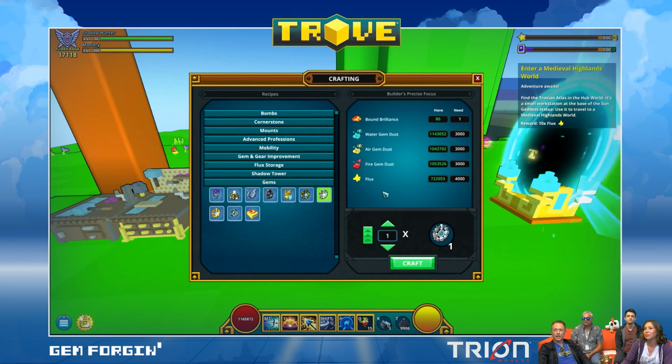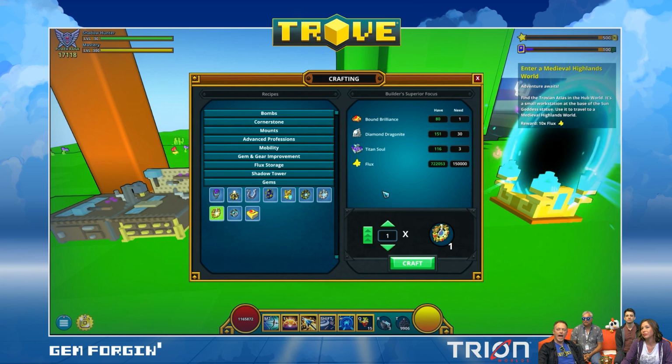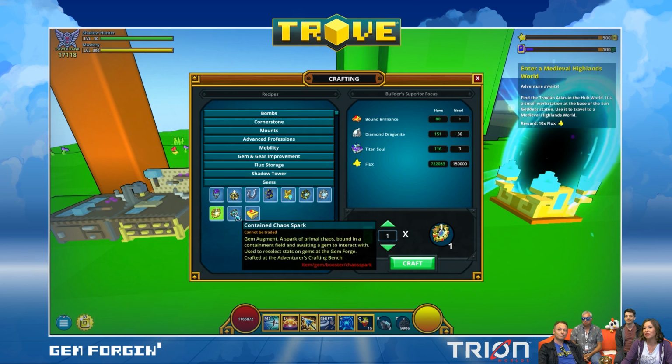So this one is giving you a bigger impact, but it costs a lot of gem dust. So for players who want to grind without any limitations on their time, this is your option. And then the third one is for you affluent among us who have excess Diamond Dragonite and just don't know what to do with it. You've got all your Primordial Dragons, you're wishing you had something to do with this. You can actually get these super powerful augments and get perfect gems before anyone else. And then there's the Chaos Spark.